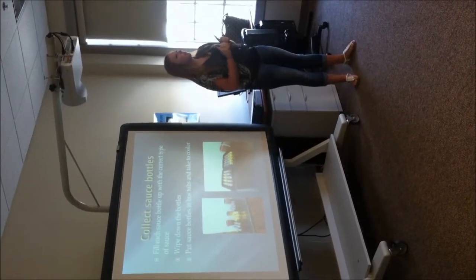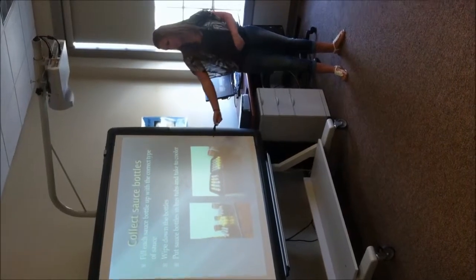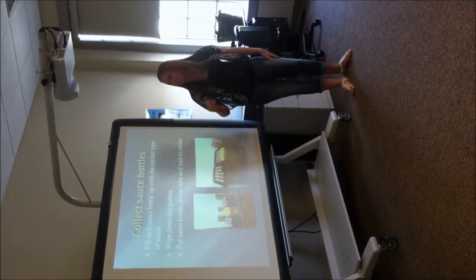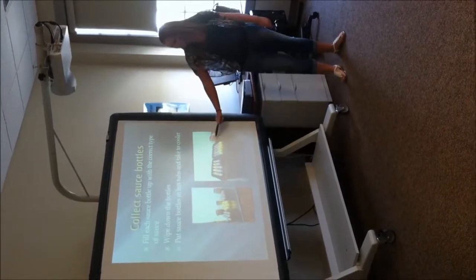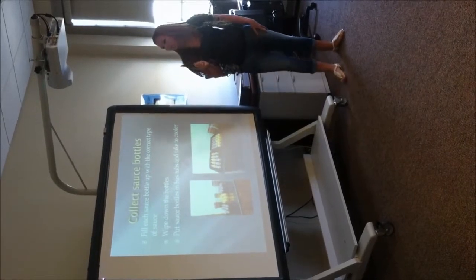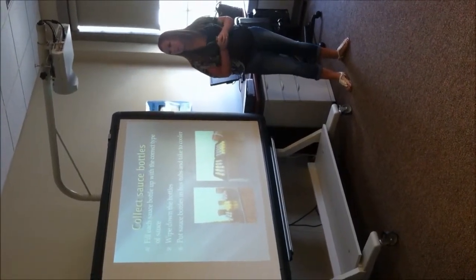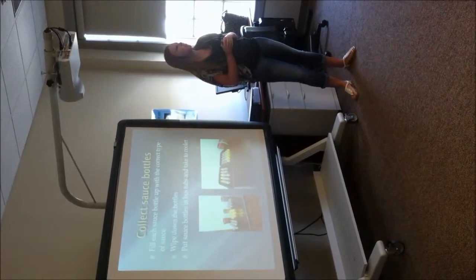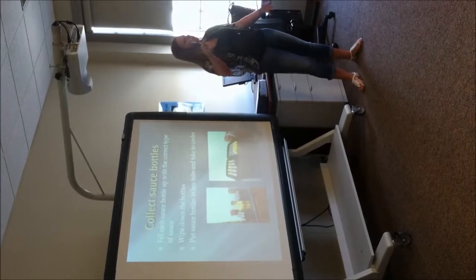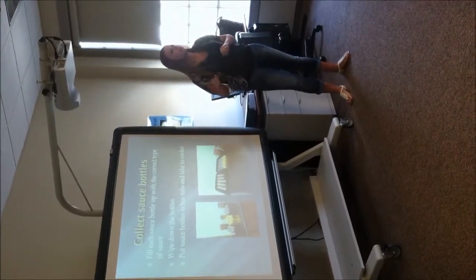The first thing we have to do when we close the floor down is collect all the sauce bottles. We have three different sauces: sweet and smoky, mild, and mustard. We have these big containers right here that we put all our sauce in to fill the bottles up with. We get them off all the tables and stick them on a counter. Then we fill them up and wipe them down, and we stick them in bus tubs right here. We stack them on a cart and throw them into the cooler so they don't spoil overnight when it gets really hot.